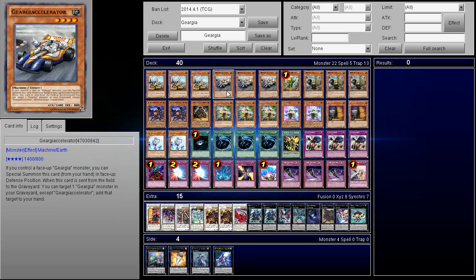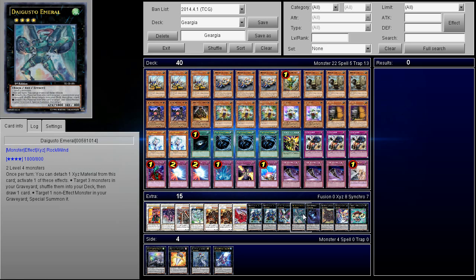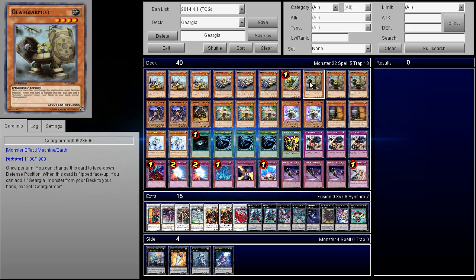Next up, we have triple Geargia Accelerates, basically used in all the OTKs. You basically have one chance to go for a huge push, and then the deck definitely slows down if you've already used your accelerator. But if you happen to have a Daigusto Emerald, you can reset your entire engine, and then from there you can continuously just go off, because sometimes you just still happen to have that armor in your hand, or if you just happen to have another armor, you can definitely do that as well, so you can definitely recycle your engine.